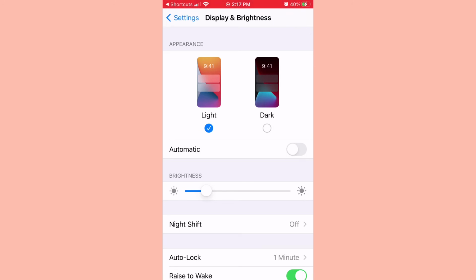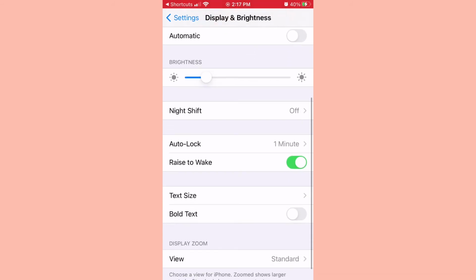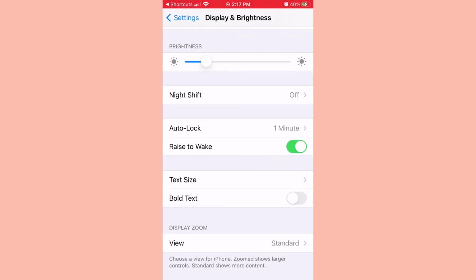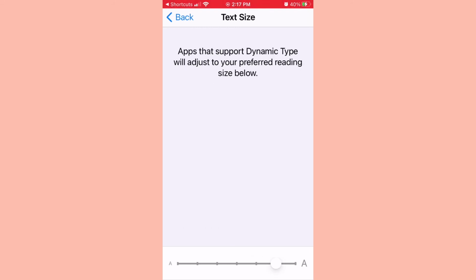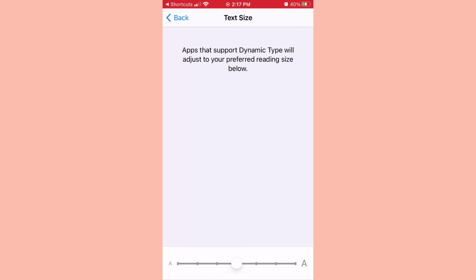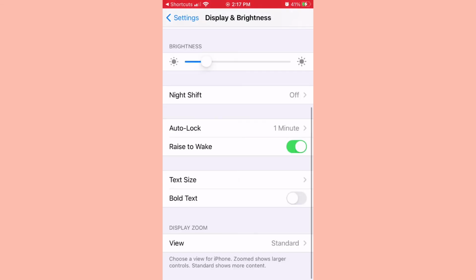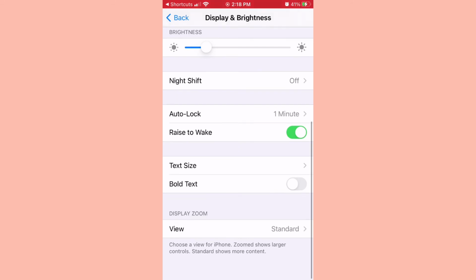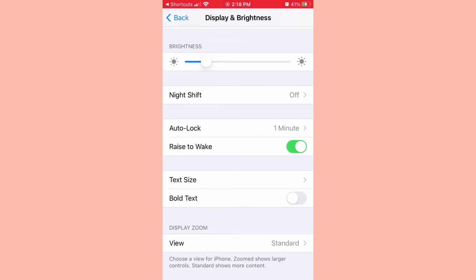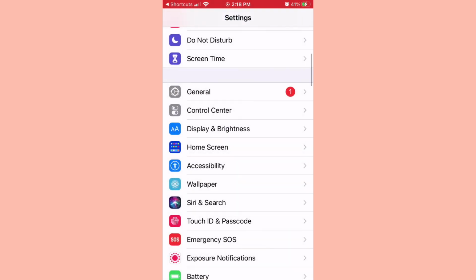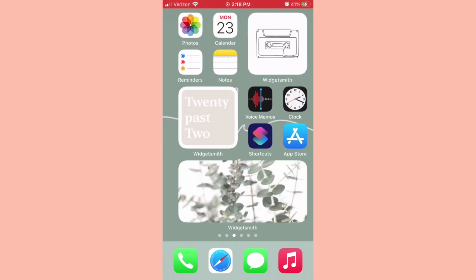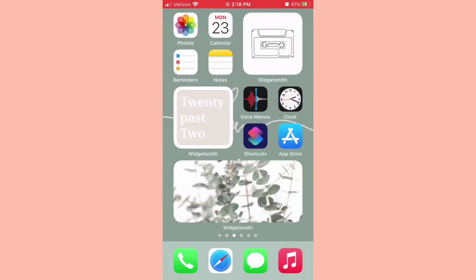So another thing will involve settings. It's called display and brightness. So if you're wondering how to change your phone to dark mode, this is how you do it. And then you can also do a few other things, like the text size is something that you can edit here. So you can make your text even bigger. And I think that's so cool, because I didn't even know you could do this until just now. Basically, you can change the size to make it smaller or bigger, and honestly, so cool. And you can also bold your text, which is also kind of cool. If you maybe need something that's a little bigger to read, just hit bold text and you can make it bigger for yourself.